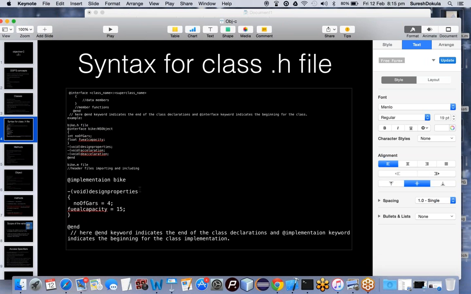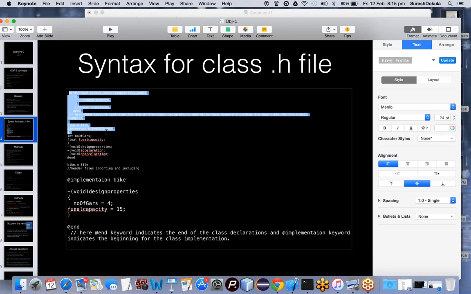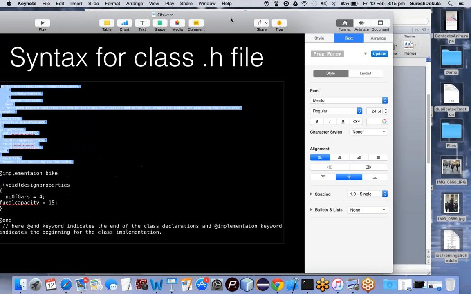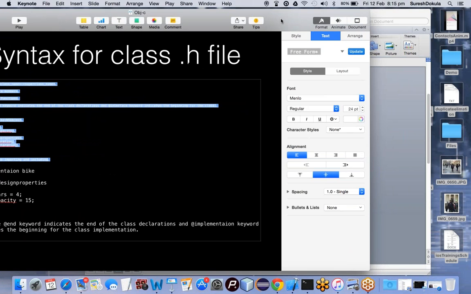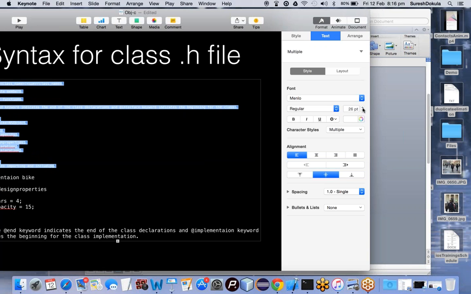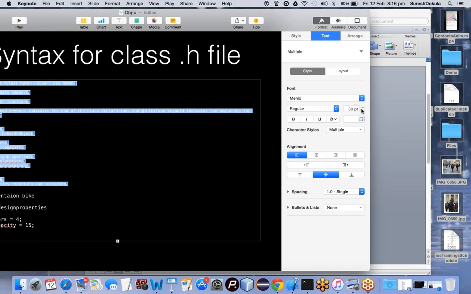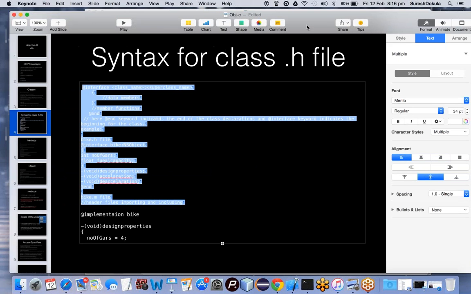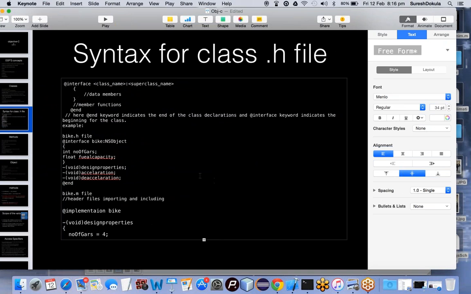At the rate interface is the keyword which refers to the class.